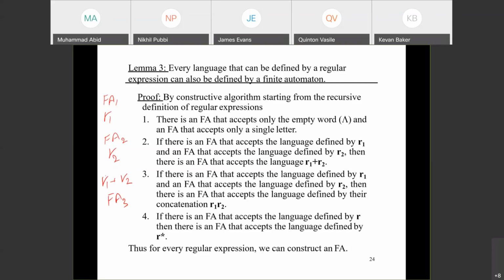So this is equal to the union of FA1 and FA2, or you can say R1 union R2. So this is equal to this thing. Okay, so R1 plus R2 is a union.